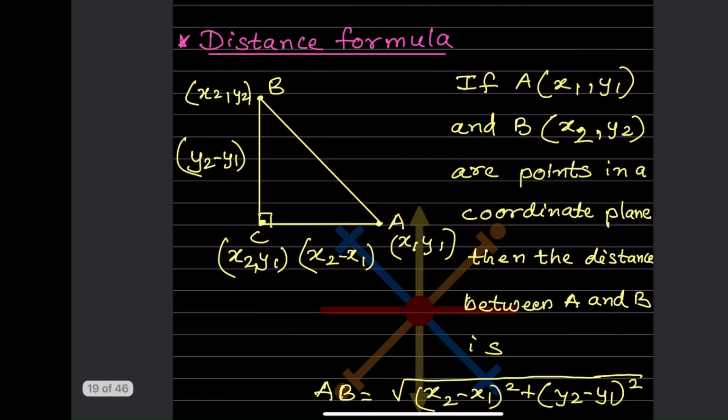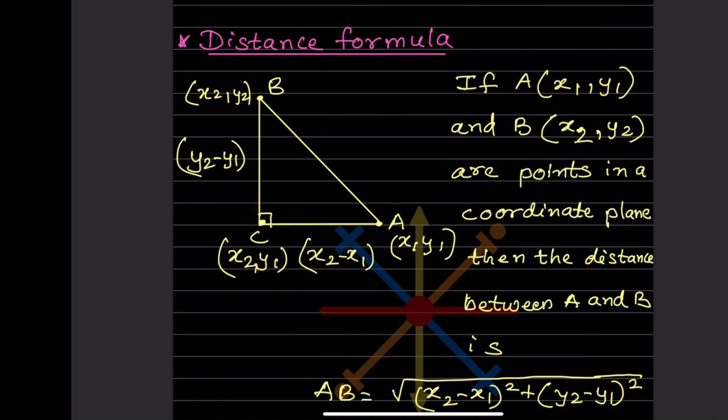Now let us see the distance formula. So here this is a triangle, A, B. Now A is (x1, y1), B is (x2, y2), and let us take C as (x2, y1). When we subtract here, we get x2 minus x1, and the y1 gets cancelled out. Again, if we take the other side, x2 minus x2 gets cancelled, and what remains is y2 minus y1.